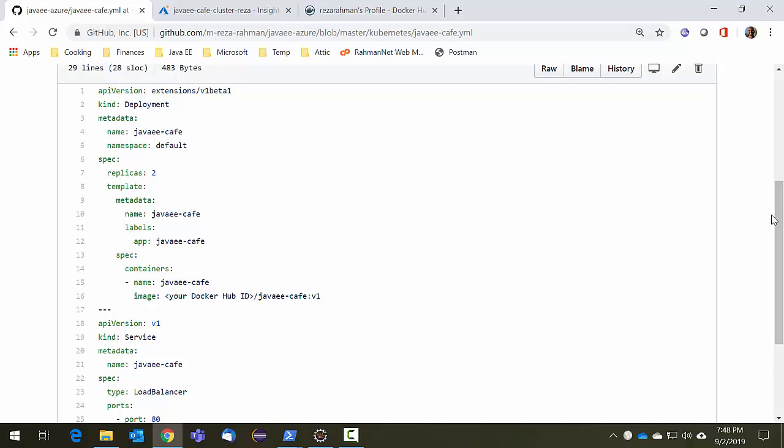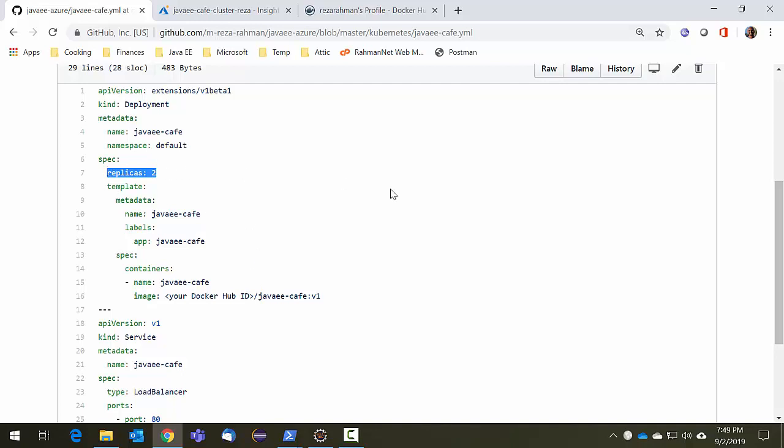The gist of this is that we are taking a container image, my container image here, and creating two copies of it, two replicas of it. So there will be two instances of machines running that Docker image with WildFly and all of my WildFly configuration, as well as my WAR file running there, and there will be two VMs that are spun up by Kubernetes.